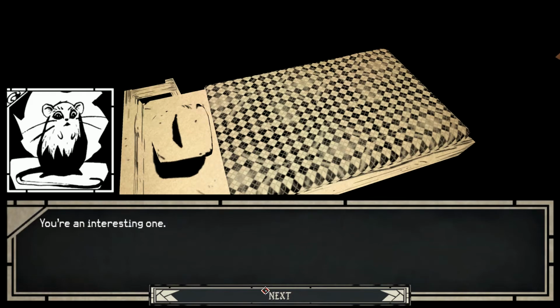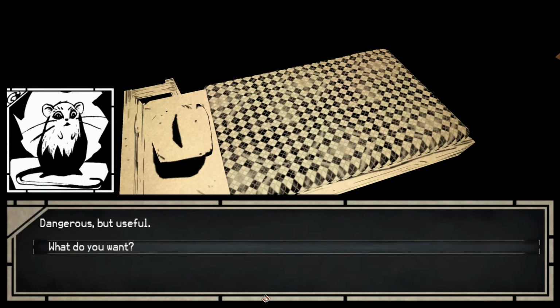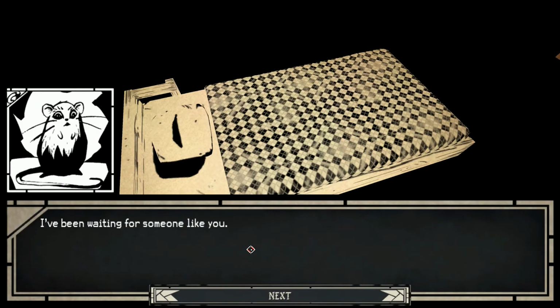You're an interesting one. It's a mouse, is it? A sorcerer. That's some dark. Oh, is the mouse talking? Some dark magic. Binding souls and calling them when needed. That can be a dangerous power. Dangerous but useful. What do you want? I've been waiting for someone like you.